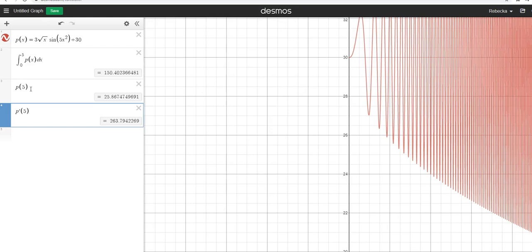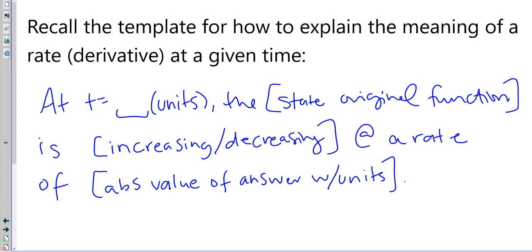But I want you to make sure that you can get those values on your own each time. Don't just copy them from the key. Okay? Use the key to check, not to copy. Okay, so Desmos can do all that number crunching. This is great. Desmos cannot tell us what any of this means in the context of the problem. So that's where we come in.